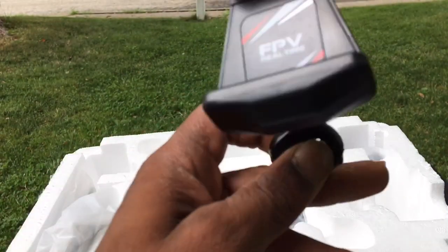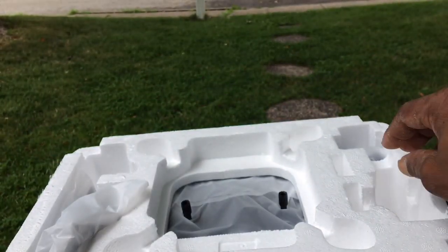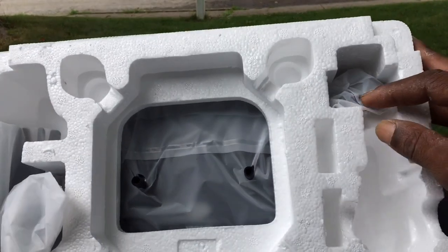I thought that was a camera. It's FPV mount, so yeah. Should be able to get a decent size phone in there. See what else we got over here. This is probably our camera.